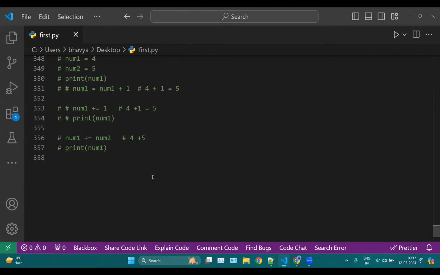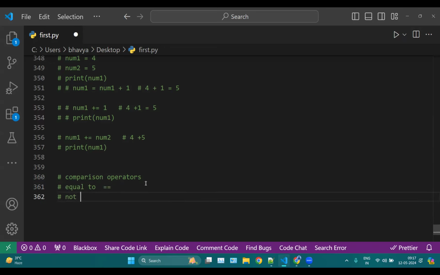Okay. Then we have comparison operators. So the comparison operators, we have equal sign first. Let me write here. Equal to, which is this one.